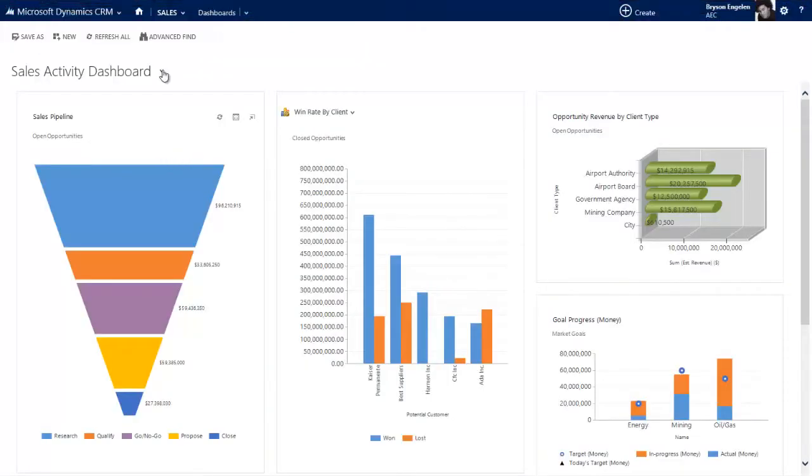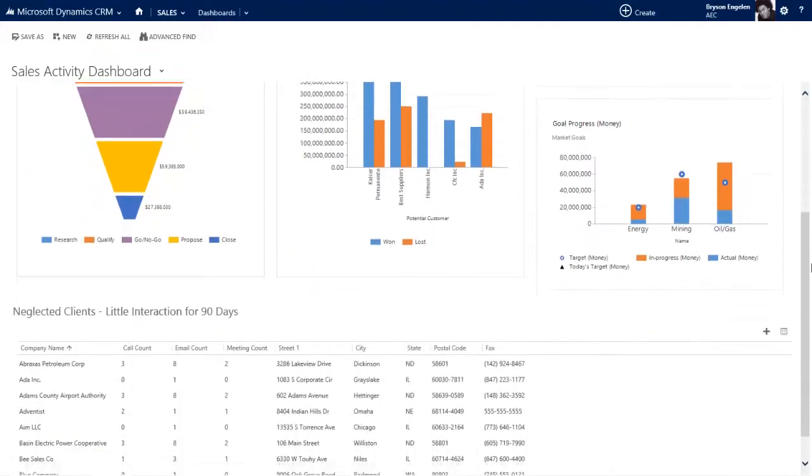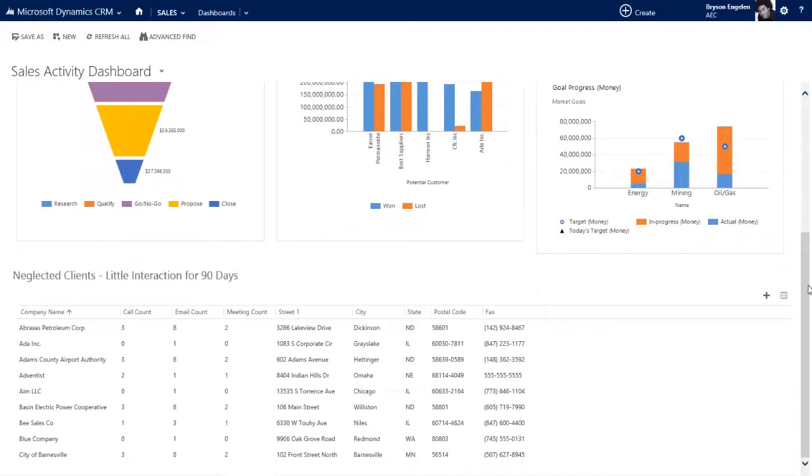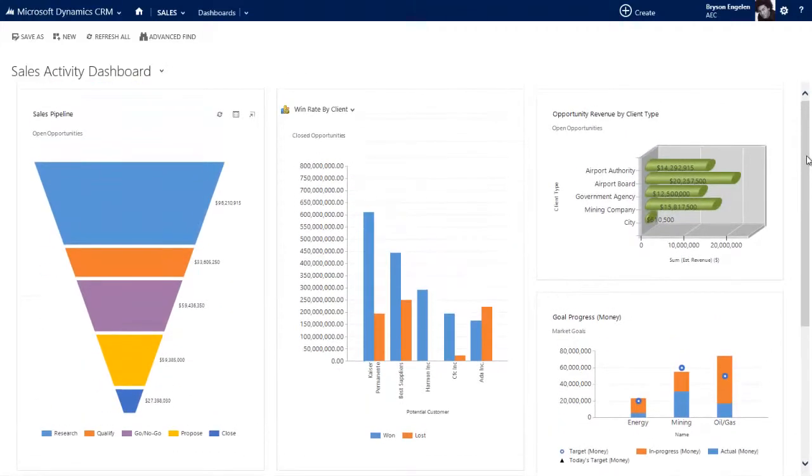And once you have those dashboards, you can go ahead and start using them. So on the dashboards, all of the data is being displayed in real time, and you can have as many refreshes as you need to. There's no limit on that. And these are actually actionable. So in addition to the pretty pictures and the list views that I might have, and this is just a sample dashboard looking at some account information, some goal information, some opportunity information, in addition to just looking at that, you can also interact with the data.